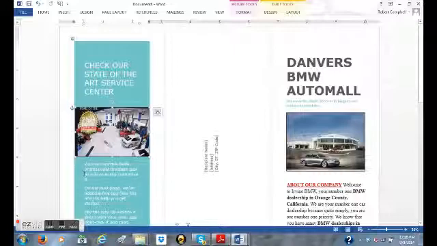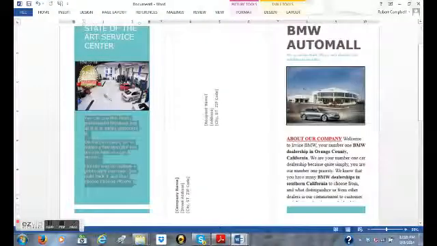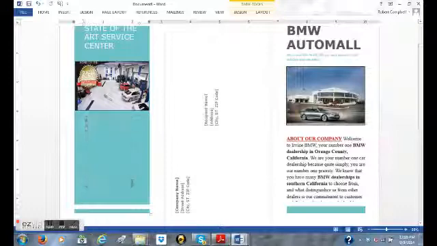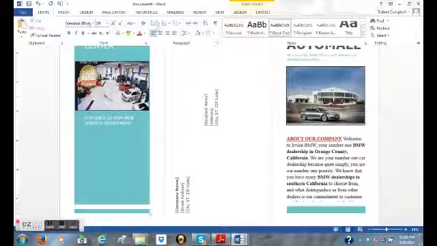Now, if you don't have any words that you've copied, I'm just going to do this. I'm going to highlight this piece here, and I'm going to put features in all capitals, I guess. Features of our new service department. Now press enter. And now I'm going to go up to, I'm just going to use bulleted items.